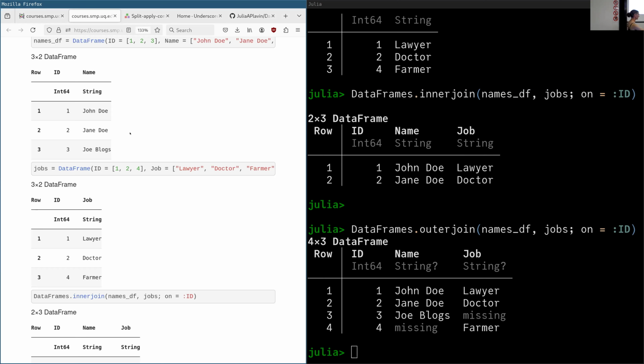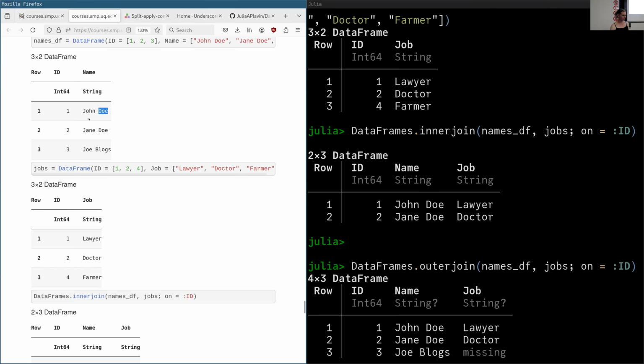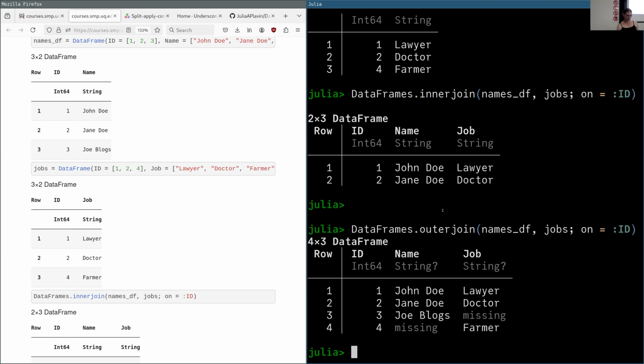Another reason could be that exactly one person can have multiple jobs, or someone can have no job. The no job case is kind of easy to accommodate in this original data frame, because we could just use a missing value. But when you have multiple jobs, that's not quite so easy. You could have a vector in each one of those job cells, but that tends to be inefficient because you've got this ragged length. There's an unknown number of things in each of those slots, so it's less efficient to store.